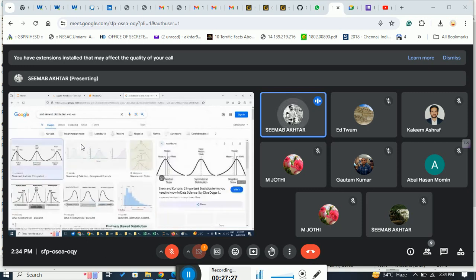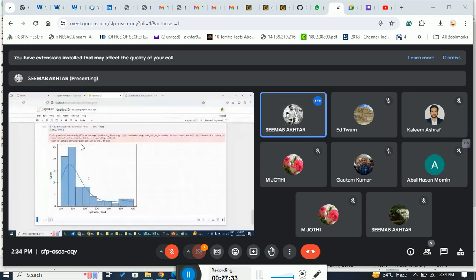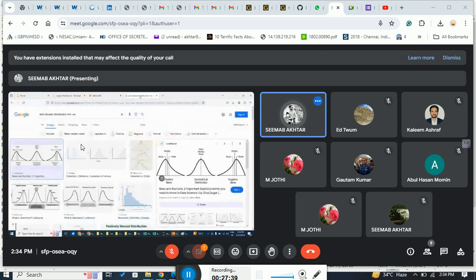This is the positive skew. See, from your data set, the hump is on the lower side and the tail is on the higher side, so it's a positive skew. Here is the mode, this is the median, this is the mean, and a normal distribution is a symmetrical distribution.